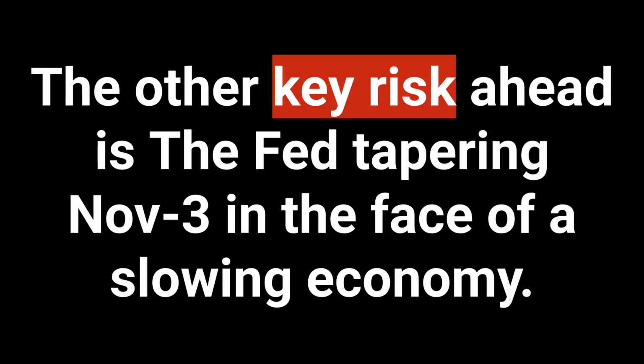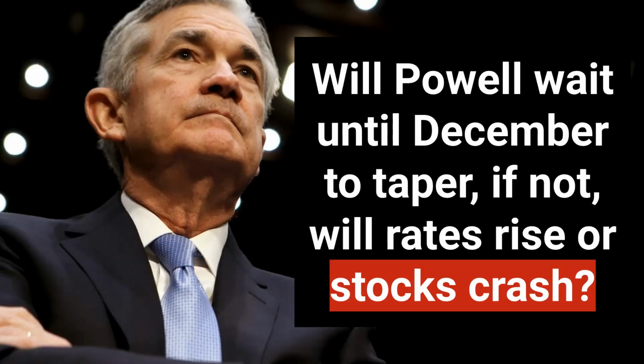We got to realize with the current projected tapering that's been sent to us through all the media outlets, the plan is to stop printing money as far as quantitative easing goes by June. And now the bond markets are pricing in a first rate hike in July. Now, that's aggressive, and we will see if that really plays out. And that's going to be the single most important thing that's going to affect markets and how they behave, is what the central bank in the United States is doing. So we'll keep a close eye on it. Will Powell wait until December?